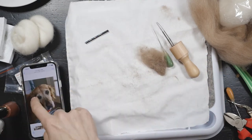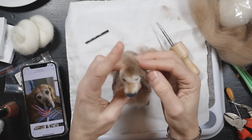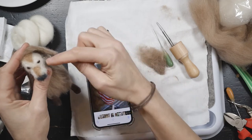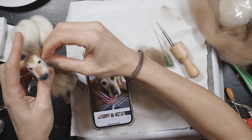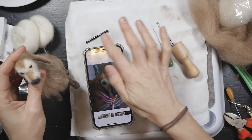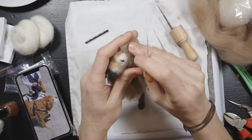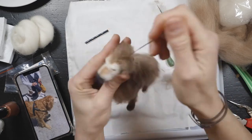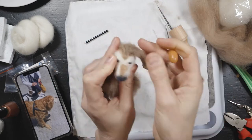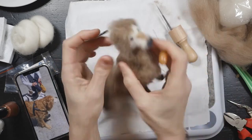So they sit really low on her head. See how big the head is? We wanna put them real low like that. And I always look in relation, like there's the eyes and her ears are just above. These might be a little bit long. So we're gonna tack them on, and we're gonna use this extra fluff here on the top to just tack them in and be part of her, the fur on top of her head.